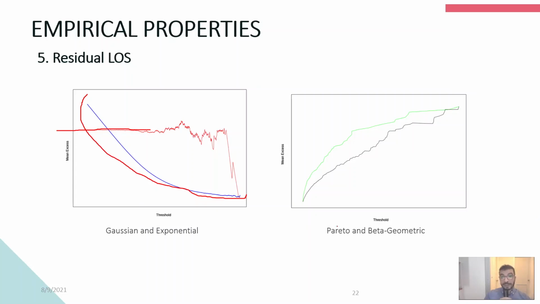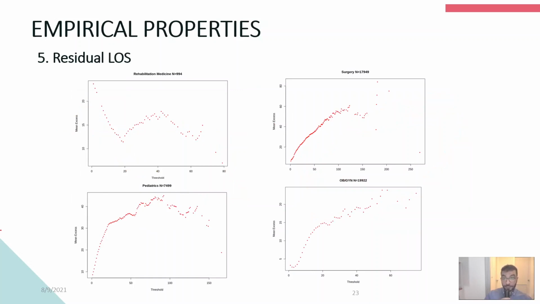Now, an increasing mean excess function, which we can see in a Pareto and a beta geometric in green and black, is characteristic of heavy-tailed random variables. The longer an observation has been made, the longer it would be expected to remain. For example, technologies have this property. We can expect the pen to still be around long after the smartphones, and the spoon as a technology even longer than the pen. These things age in reverse.